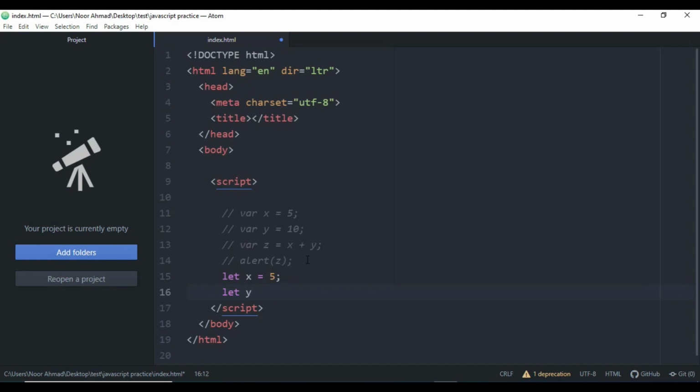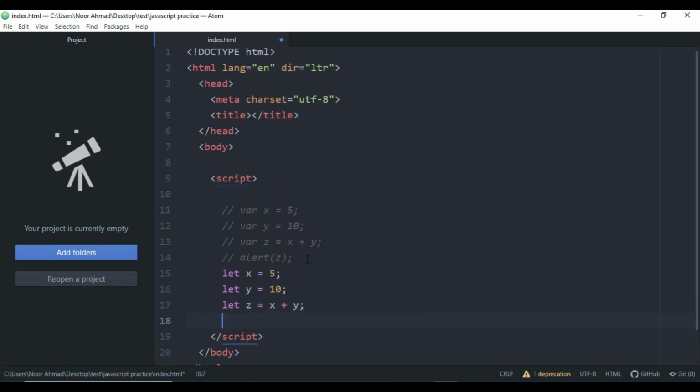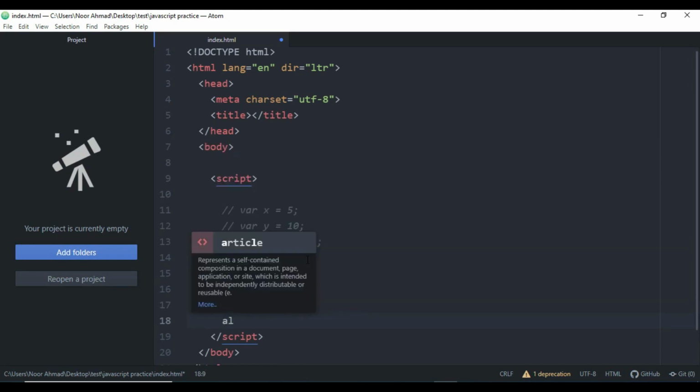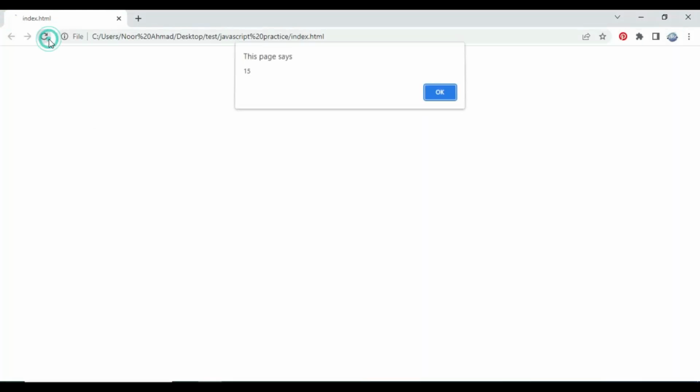Let y be 10 and let z be equal to x plus y. You can see when we want to print this, alert z, and let's save this. Let's refresh the page and see the result of this.